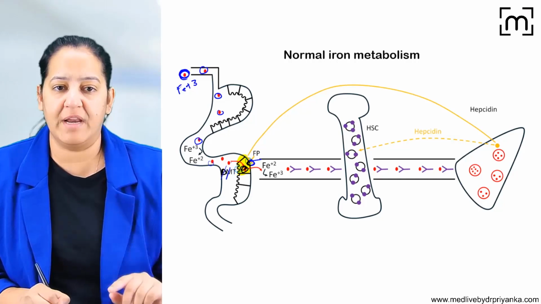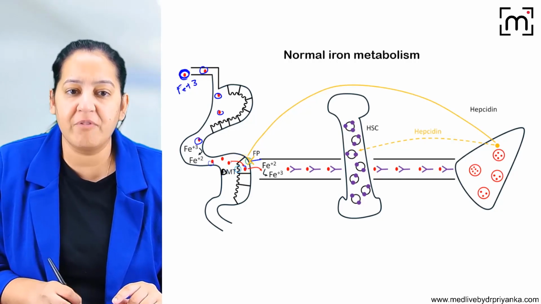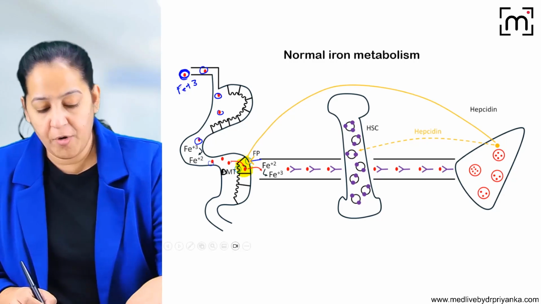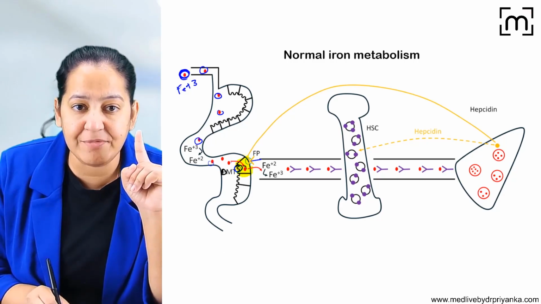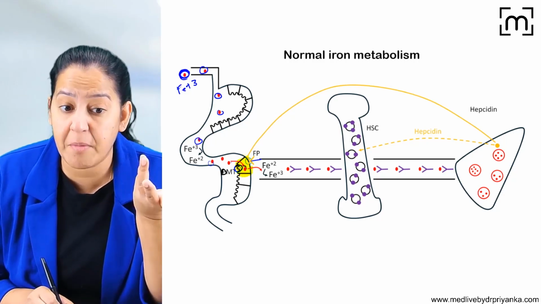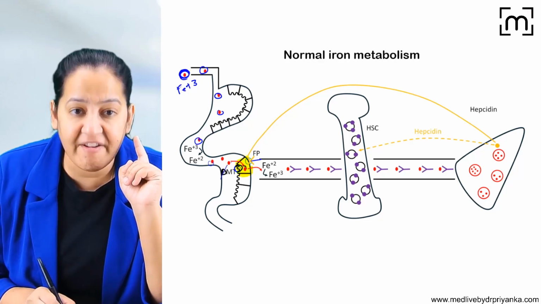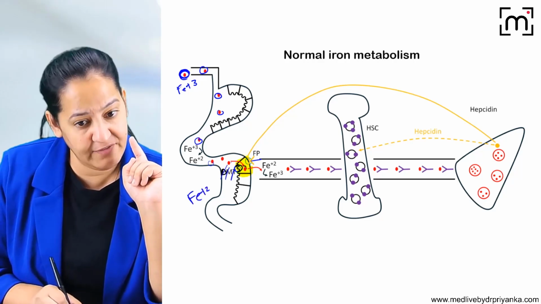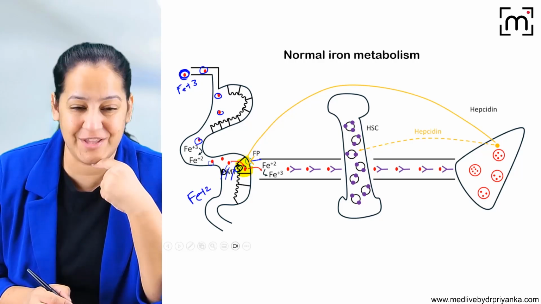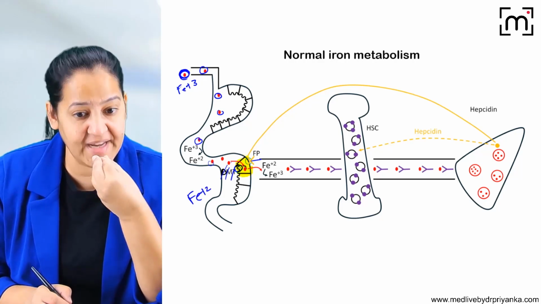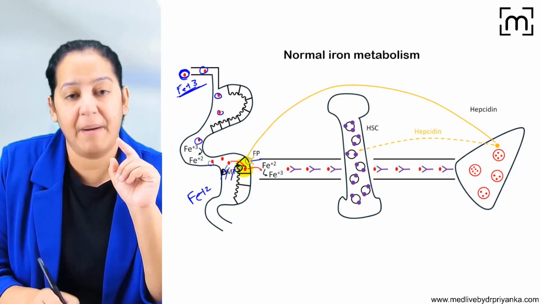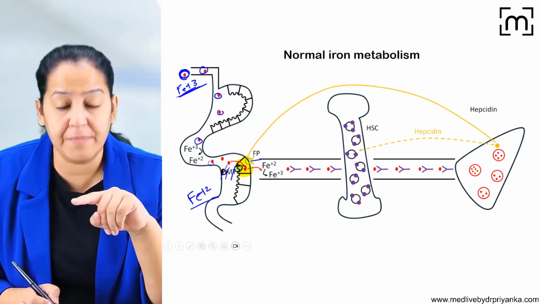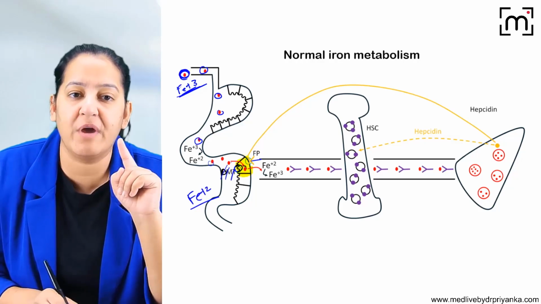So we need two transporters, as you can see, but there is a problem. You will say, ma'am, what is the problem here? Let me show you. Here you can see this is the cell. The problem is with this transporter DMT. What is the full form of DMT? DMT is divalent metal transporter. It transmits only divalent ions. That is, it will absorb Fe2 positive. It will not absorb Fe3 positive. The problem is that whatever we are eating in the diet is Fe3 positive, but for absorption purposes, we want Fe2 positive. So before absorption, we have to convert Fe3 positive to Fe2 positive.